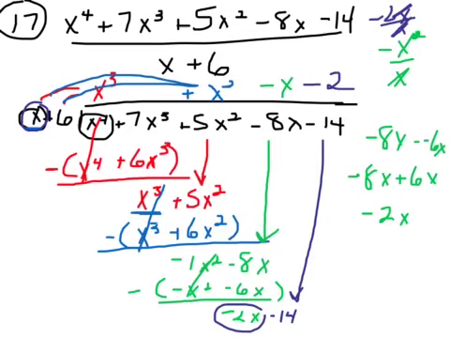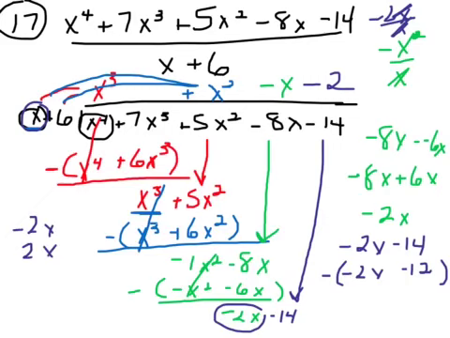Negative 2, let me write it up here because I'm running out of room. Negative 2x minus 14. Negative 2 times x is negative 2x. Negative 2 times 6 is negative 12. But I got to subtract everything, don't I? So negative 2x minus minus 2x. Doesn't that become negative 2x plus 2x? And that cancels out, doesn't it? Then I've got a negative 14 minus a minus 12. Two negatives make a positive. So that's going to be a negative 2 left over, isn't it? Negative 14 plus 12 would be negative 2.